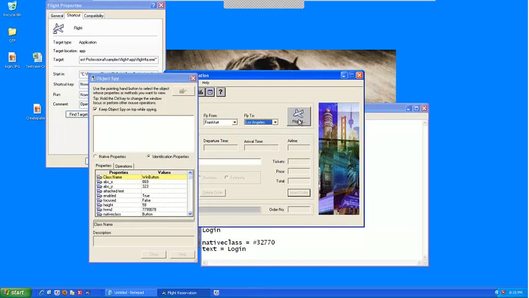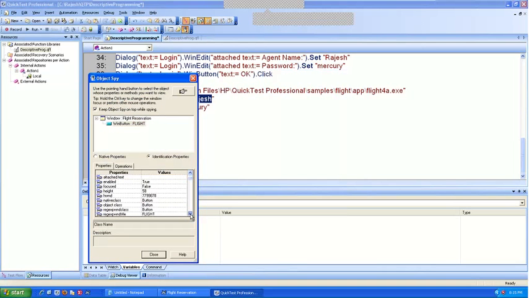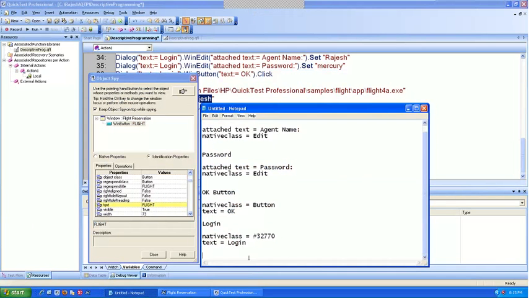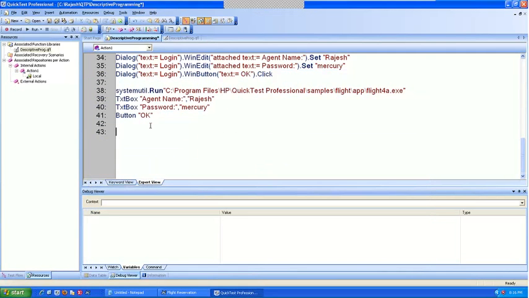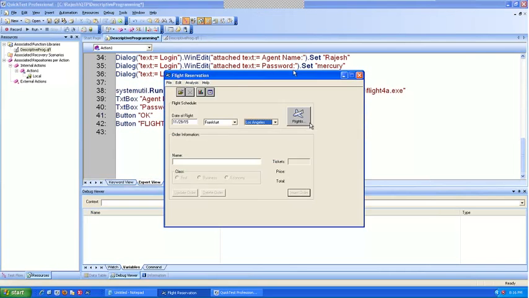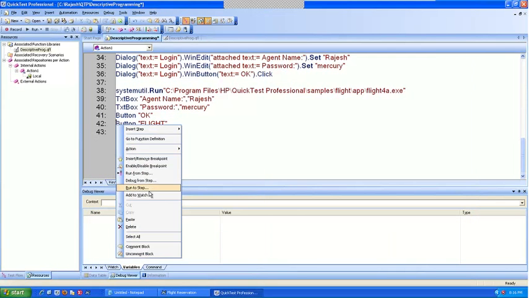Yeah, I'm not putting today's date. I'm putting a future date. That's okay. What is the text? Text is flight. So I'm going to take this, copy it and put it here. Put it here. And then what I'm going to do, I'm going to give button. Paste it here. Done. Okay. Now I'm going to run this step. Just this step. I'm going to run this step. Run.